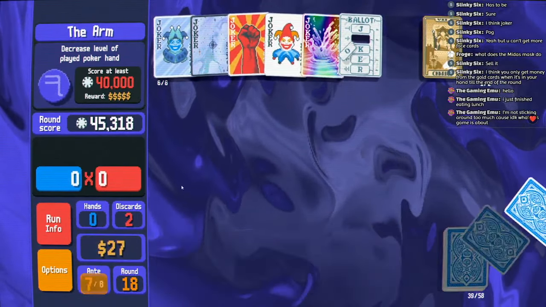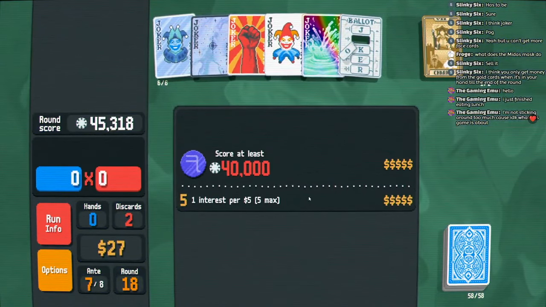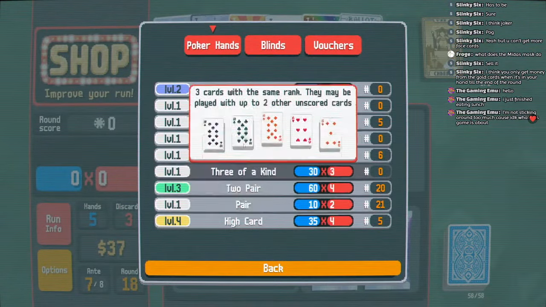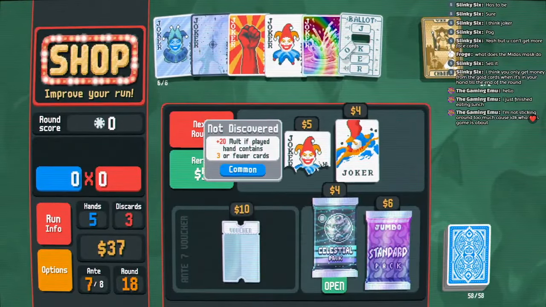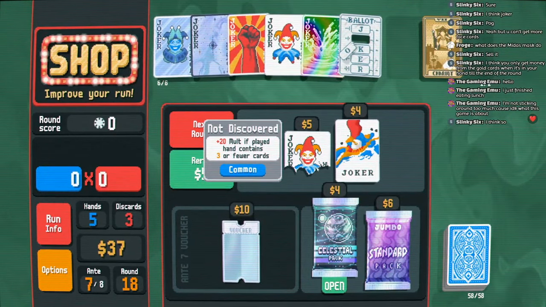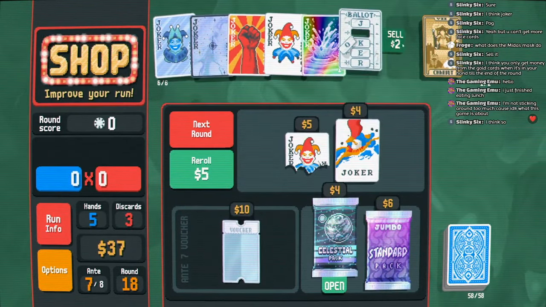So question is, did this one decrease our levels permanently? 5 interest, that's not bad. It might have, I think it did. That sucks. Wait, plus 20 if played hand contains 3 or fewer cards? Ooh. That can be good. Ooh. Okay, I'm getting rid of this one.